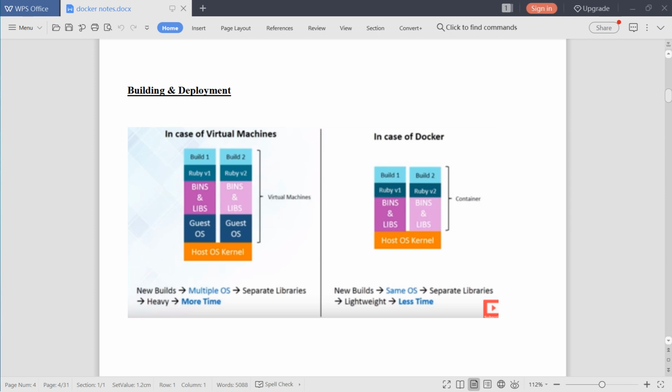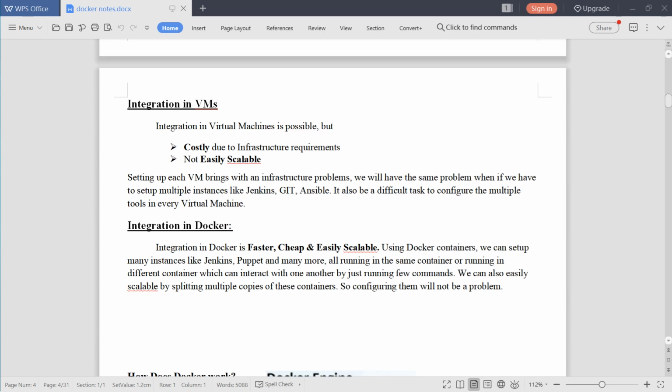In case of Docker, if we want to create new builds, the same OS is used, along with separate libraries required for that application, and it will be lightweight because there is no guest OS, and it will take very little time.